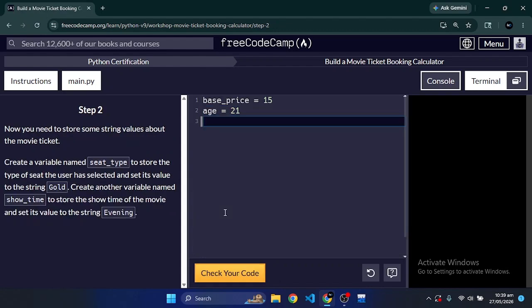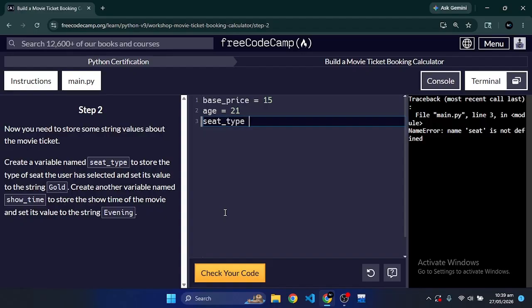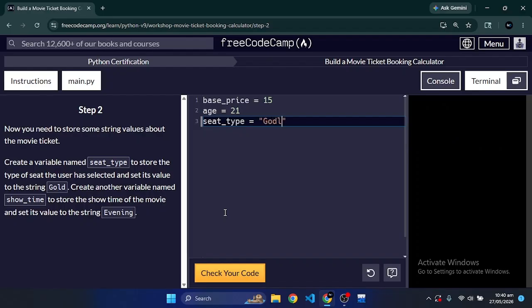Step number 2 is we have to create a variable for the seat type the user has selected, and set it to the string gold.